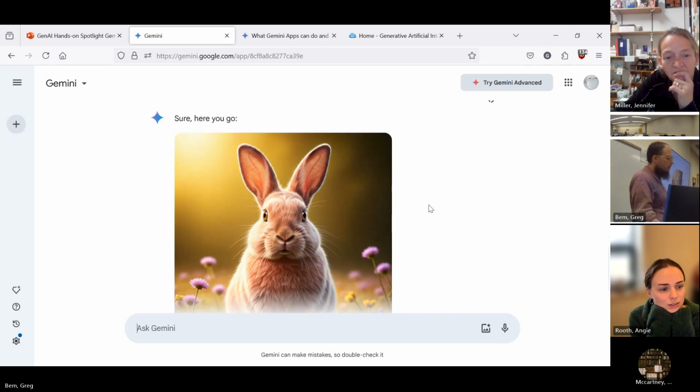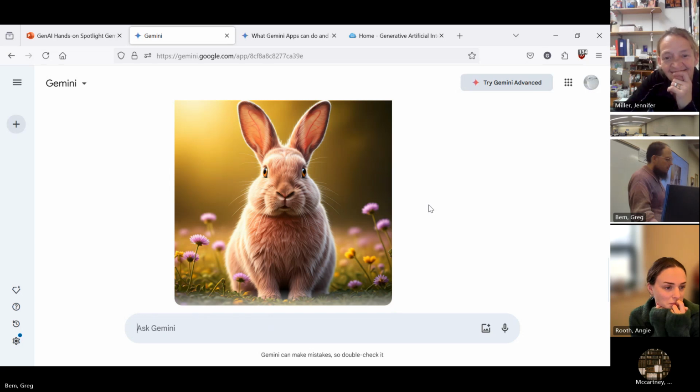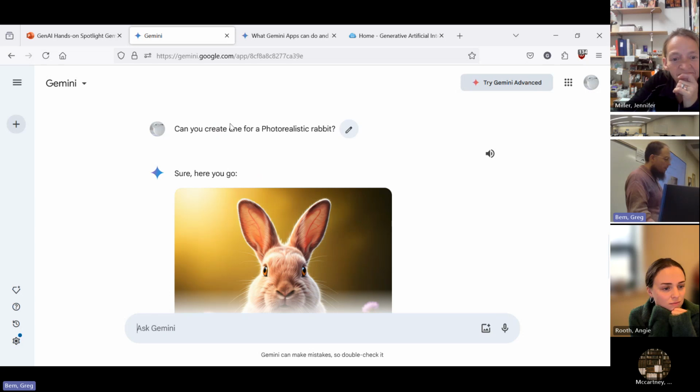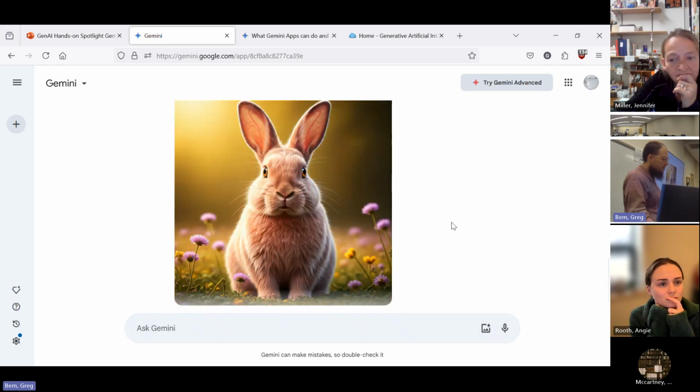So here it is. It's very interesting, though. I think the details in Imagen are quite good. I don't know if I would call this photorealistic exactly. It perhaps is on its way to photorealistic, but not quite. Still looks like it's computer generated.